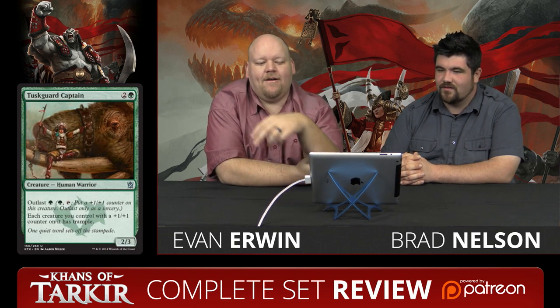Gross. All right. Tuskguard Captain. We're back to the good, solid creatures. Three mana for your 2/3s. They're getting trampled.